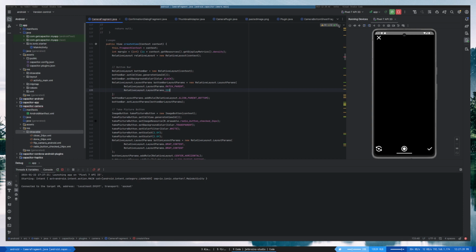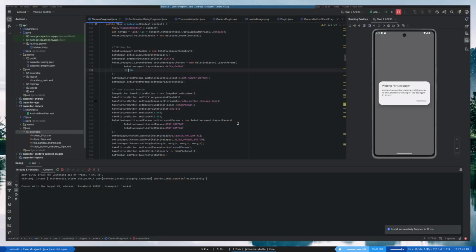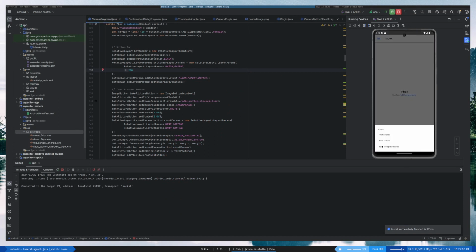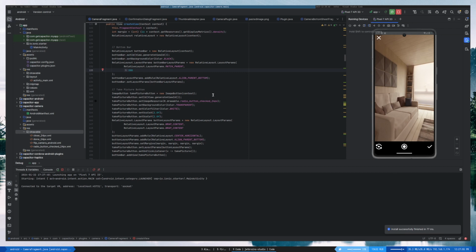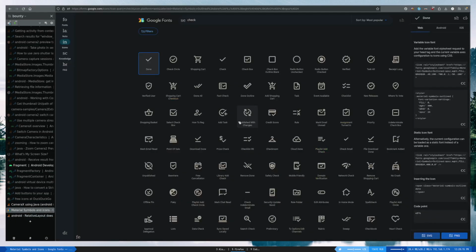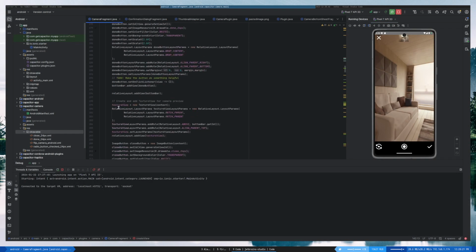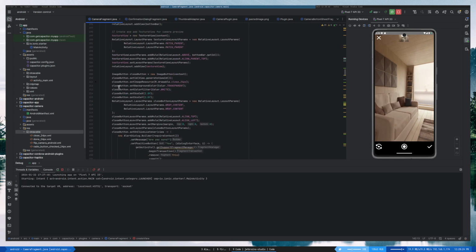Let's go for 200 height and see if... Oh. Alright. I need to update the... okay.